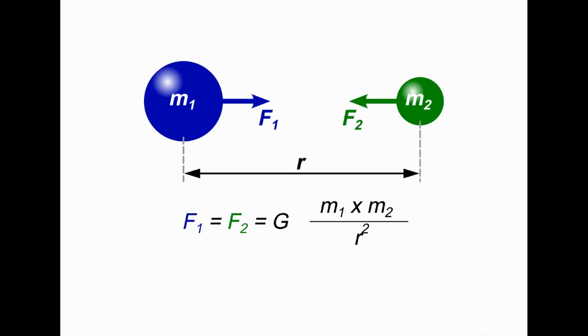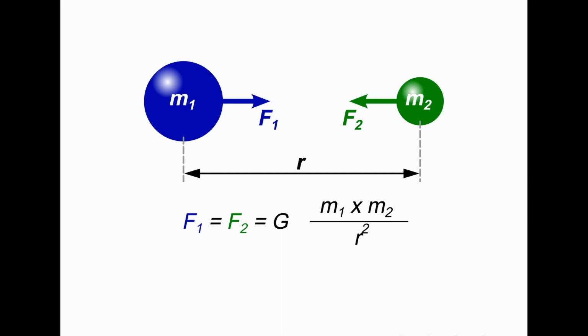We have two masses, m1 and m2. We have forces between them. Now again, this is Newton's explanation, but in order to explain how this law actually works, I think this is a fairly good figure to use, even though it strictly speaking is wrong. So what does the law that Newton gave us say?